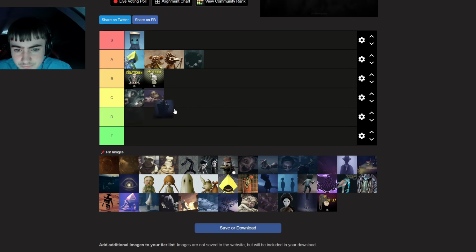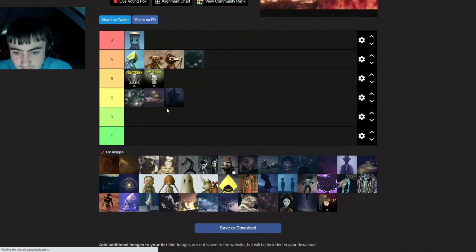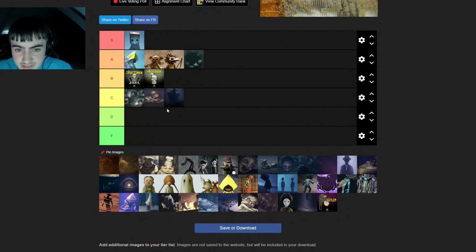Mirror, C. Not the best, but not the worst. We haven't seen much about it. I know it's a symbol or something, I think, but we haven't really seen the significance of the mirror yet. So, C. I think that's fair enough.